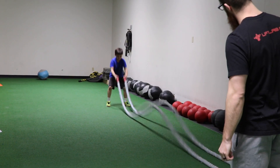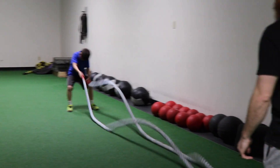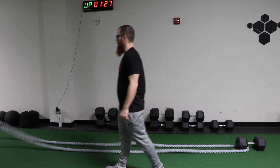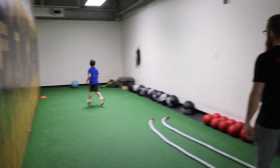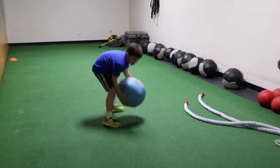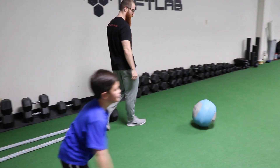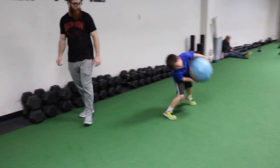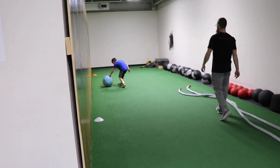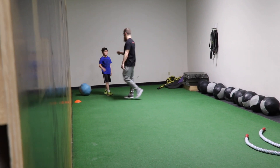Good. Keep moving. Good. Go one at a time. There you go. Good, Sam. Keep moving. Two at a time. Back to it. Come on. Five, four, three, two. Good. Go grab that med ball. Let's go. Three down and back. Hard throw here. Hard throw. Go get it. There you go. Come on. Hard throw. Come on. There you go, Sam. More this way. One more this way. Good. Go get it. All right, let's go the other way. Get it before it stops. Good throw there. That's your best one. Let's go. All the way down to that wall there. Good. Go get it. Let's relax. Good job.